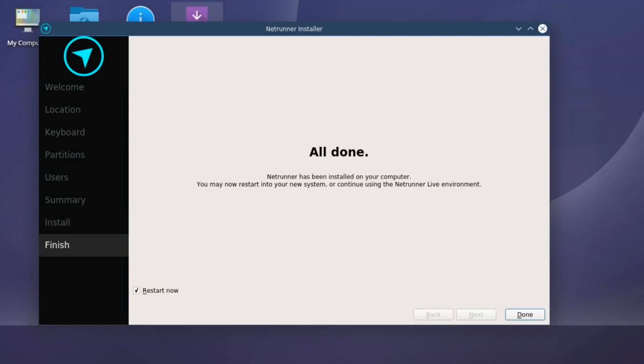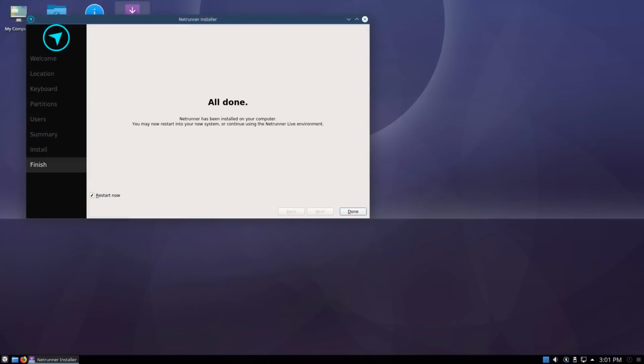Okay, so it's all done now, and that took 9 minutes. So, and this is on a mechanical hard drive with a virtual machine. On an SSD, it'll go a lot faster, but you know what? When you look at the amount of software that was installed, it's a lot. So we'll have a look here.